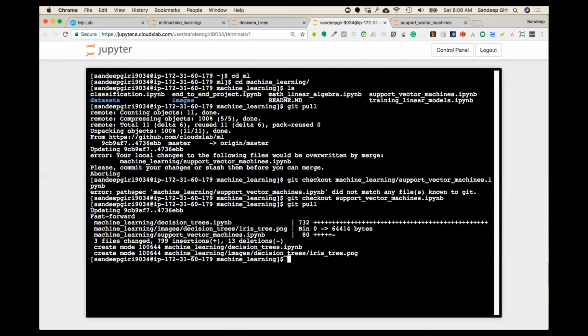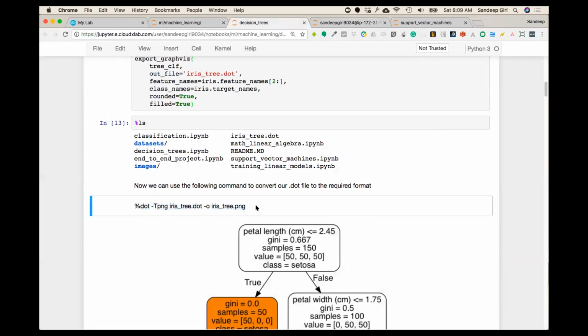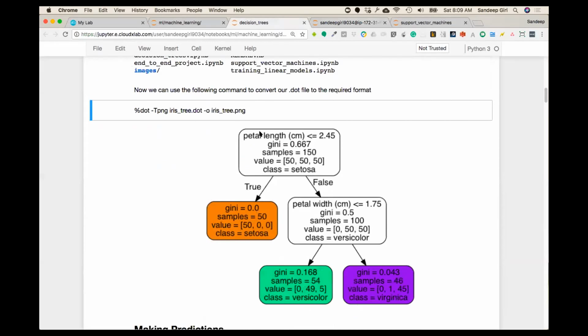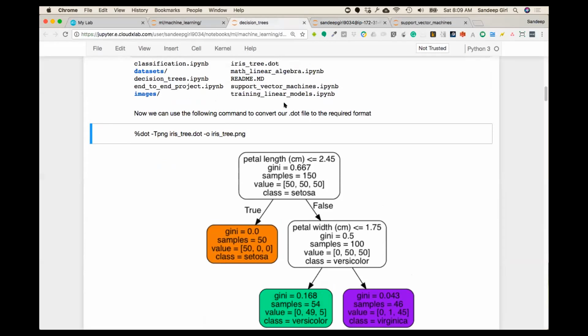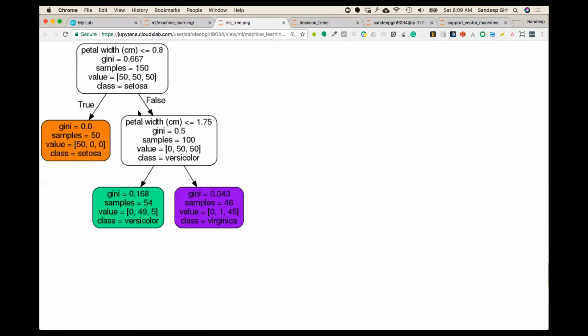All right, so I think it has, yeah, this is that image. iris_tree is the image. Let's take a look at it. This is the image.